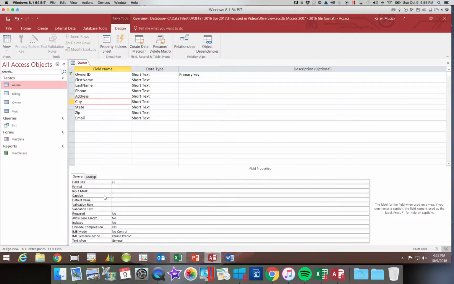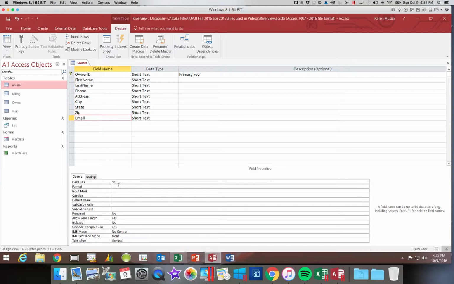Get rid of the caption. Our state is going to have a size of 2, and we can get rid of the caption. Our zip code is going to have a size of 10. Again, we need to be able to type the formatting, so we're going to get rid of that caption.